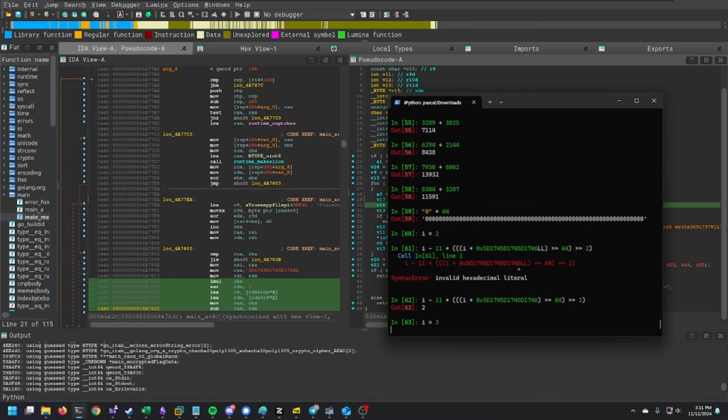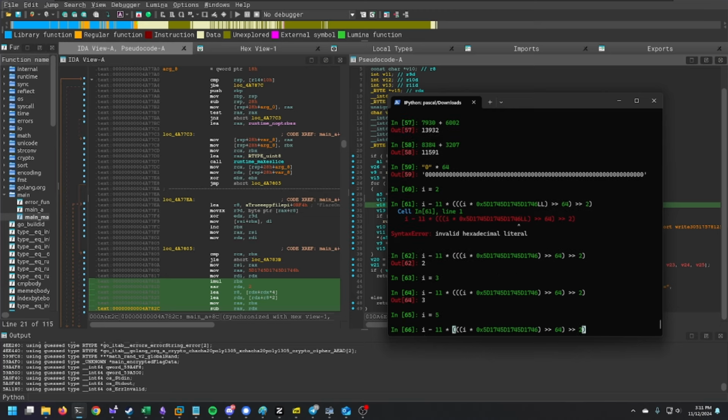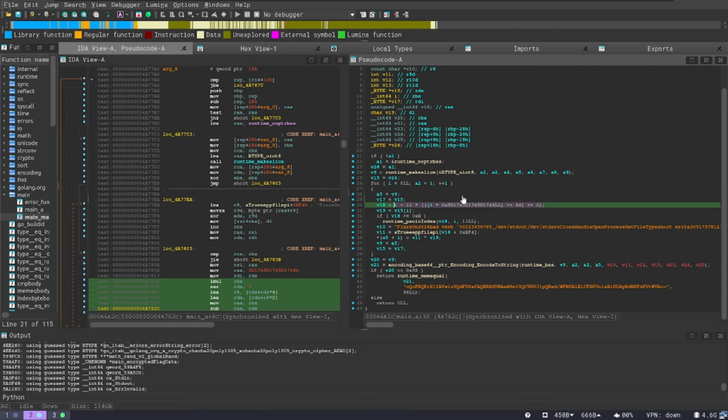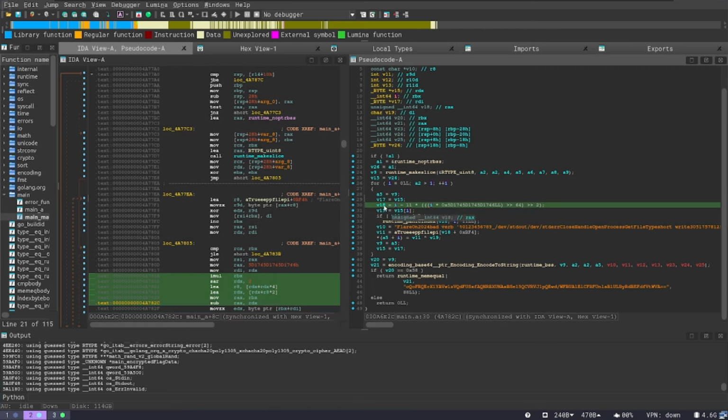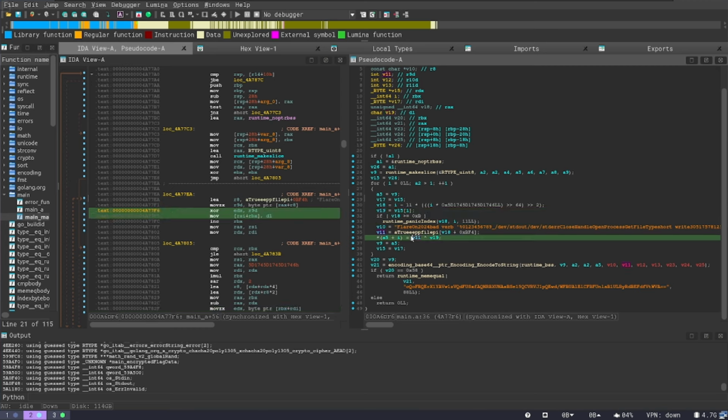I equals 3. 3. So there's something funny going on here. I think this is just an optimization-ism, some weird goofiness that's happening. But it's taking whatever the value is here. It seems very complicated, but definitely not at all. And then for each one, it's going to iterate over this and XOR it with it and store it somewhere.